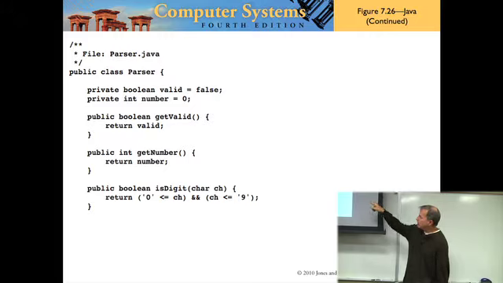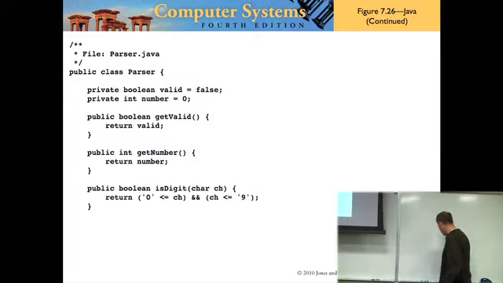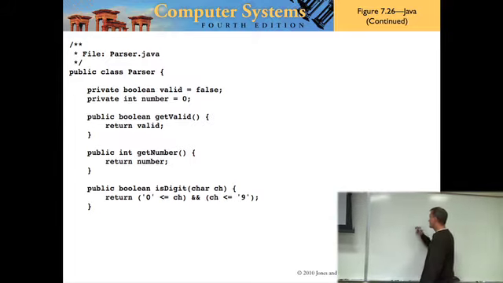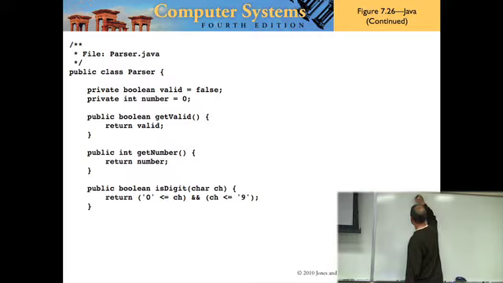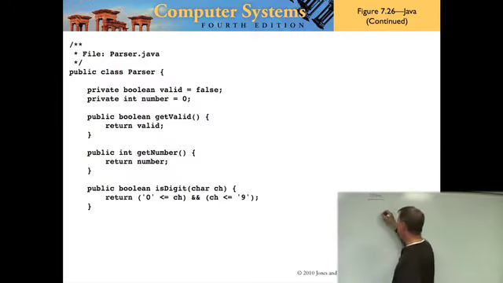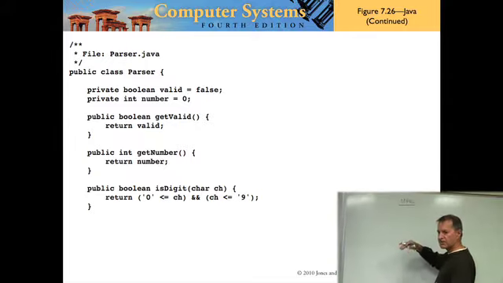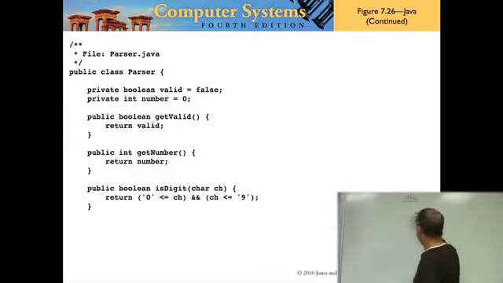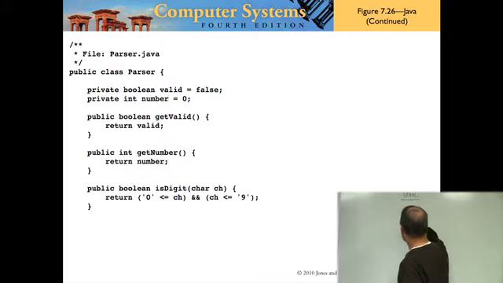So look at this. We have public class Parser, and now what is this, private Boolean valid initialized to false? So what is that called in object-oriented? An attribute. So here, let's go over here. Remember UML, what does UML stand for? Unified Modeling Language. The name of the class, remember there are 3 compartments to a box. The first box is the name of the class. So here it's Parser.